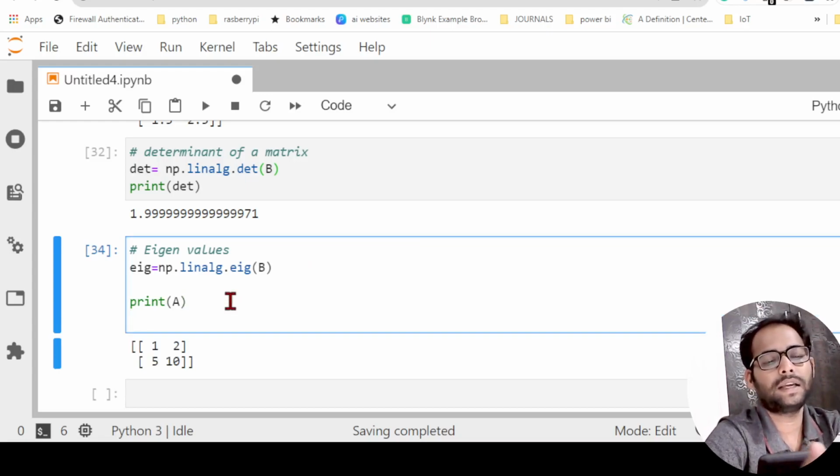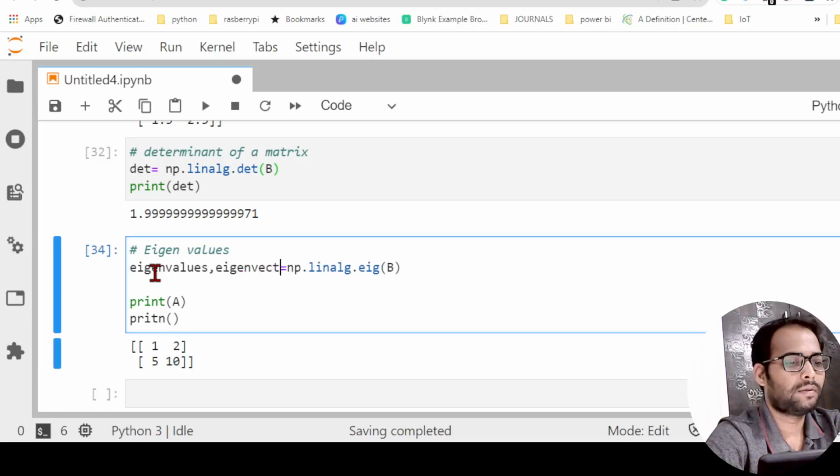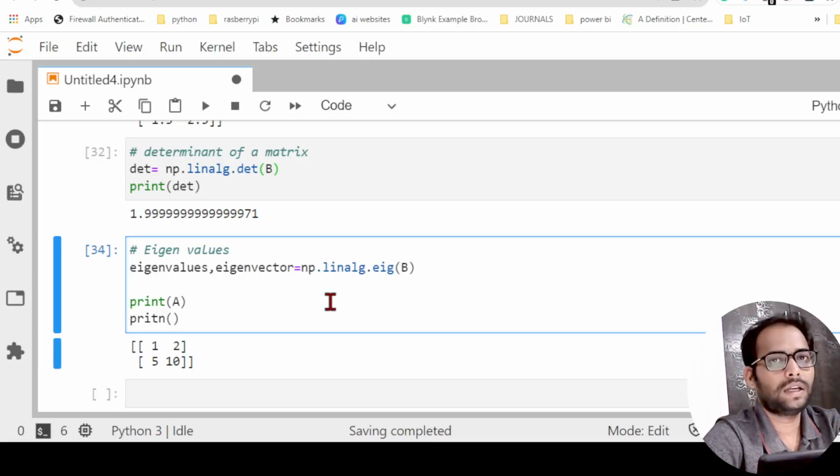One is called eigenvalues and one is called eigenvector. So that will print here. So print, here I'll take eigenvalues comma eigenvector. As I said, it will create two values here.